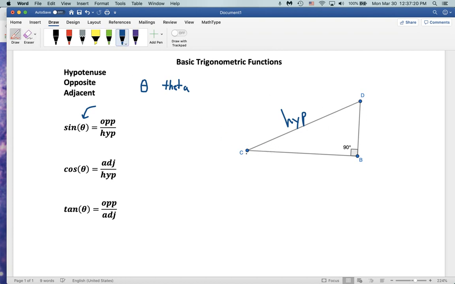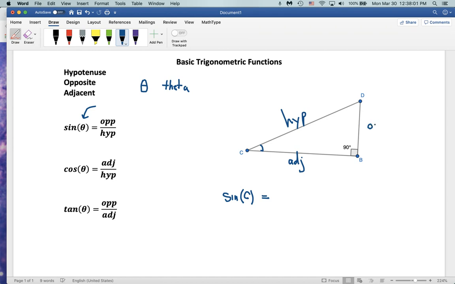So let's first talk a little bit about if we refer to angle C, this one right here. So I'm going to just mark angle C, and I'm going to take the sine of angle C. Now what that means is if this is angle C here, I already know what the hypotenuse is. The side that forms angle C with the hypotenuse, this side here, is the adjacent side. We're going to make this the adjacent side because it forms the angle with the hypotenuse. That leaves only one other side to be the opposite.